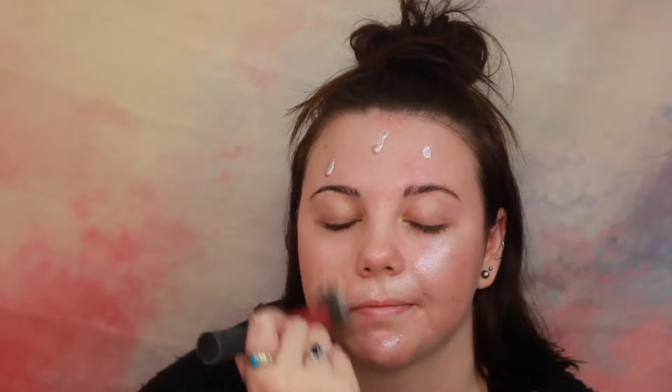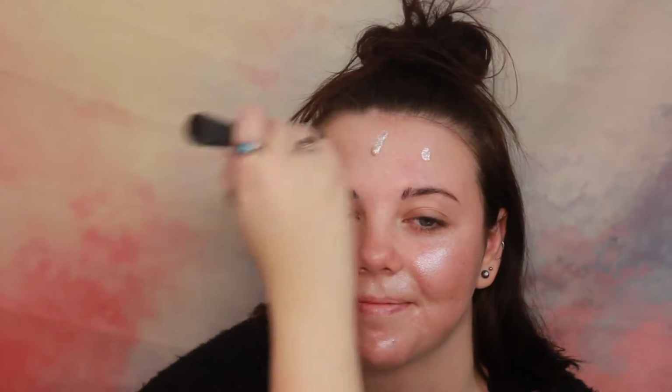Next, I took the Makeup Revolution Liquid Highlight in the shade Starlight and dotted it all over her face. I put droplets here and there so I could smooth it out and get an even application. I wanted to add a glowy base to the foundation, and it didn't really shine through that much in the end, but I feel like it added a nice subtle touch. Because I envisioned this look as a night out makeup, I thought this little extra touch could really add something to the look.